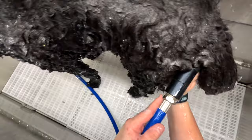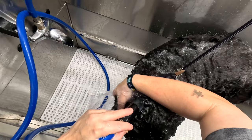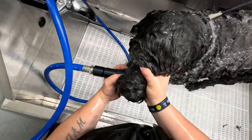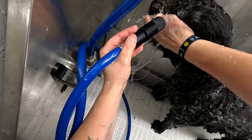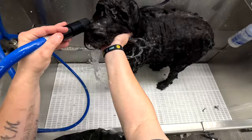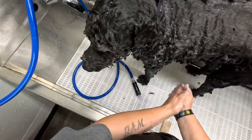And now we're going to do the head. Really want to get this in here clean. The cleaner you can get it, the better the final groom is going to be. You need beards to be super duper clean. So I'm going to take a little bit of my chub bar. This is specifically made for dogs. And I'm just gonna get it in there and really work it in there.